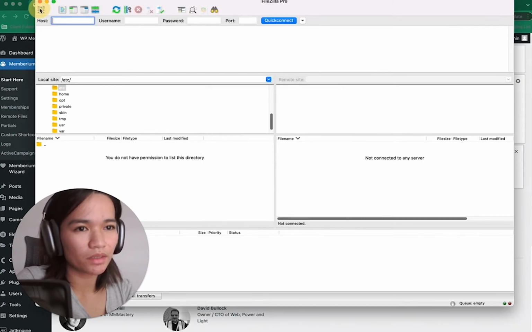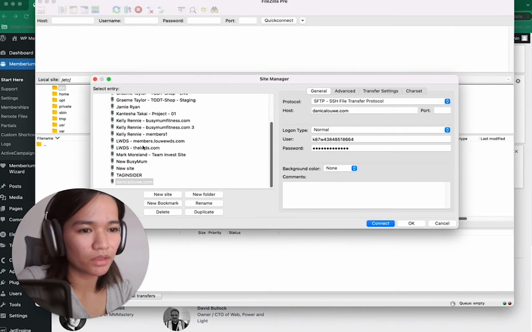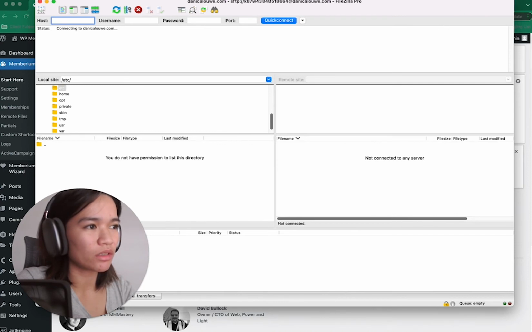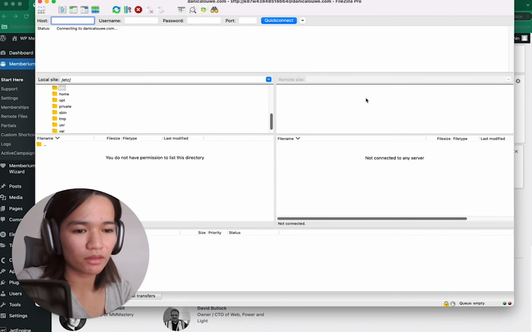And I'm gonna do that process. So I'm gonna go here, connect. Now you could also do this directly in your file manager if you are using cPanel hosting. But in my case, I'm just gonna do it this way. Yeah, I'm just checking the connection.